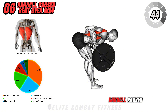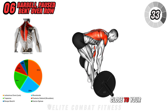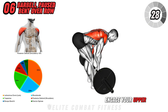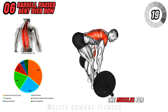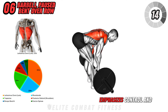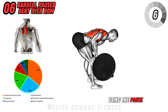Moving on to barbell bent over row. Hold the barbell with an overhand grip and bend forward at the hips, keeping your back straight and knees slightly bent. With the barbell close to your body, pull it up towards your torso, pausing at the top to fully engage your upper back muscles and release any momentum. Focus on squeezing your shoulder blades together, then lower the barbell slowly, maintaining tension in the muscles for a smooth, controlled descent. This row variation emphasizes control and endurance, building strength in the mid and upper back. Aim for three sets of eight to ten reps, using the pause to eliminate momentum.